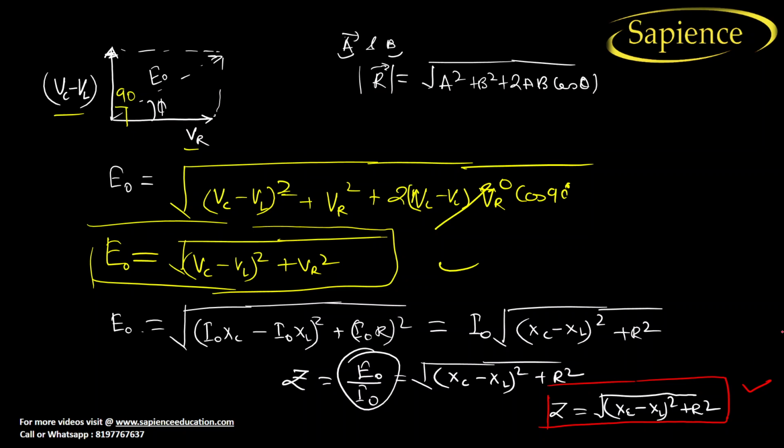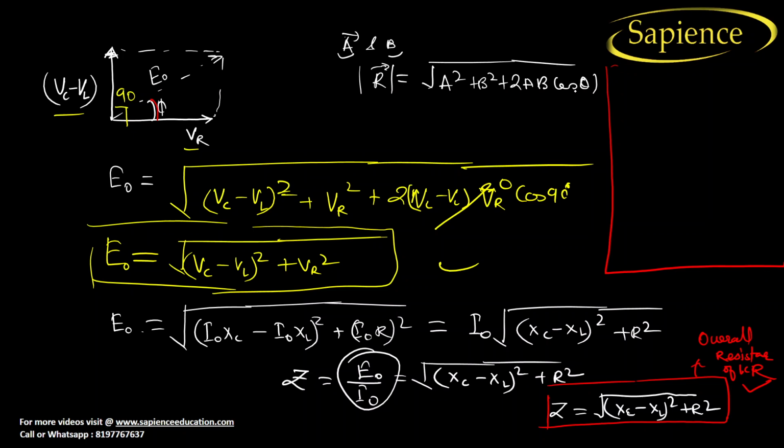This can also be considered as the overall resistance of the LCR circuit. Now the thing is, what is the phase difference, how much angle it is making with the current? So if you want to find the angle, that is phi, we use the equation. I am just writing it here so that you won't get confused.